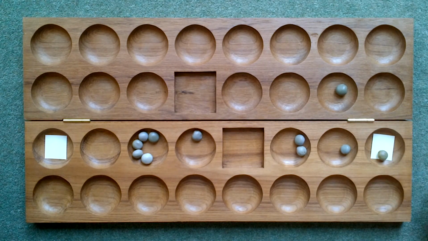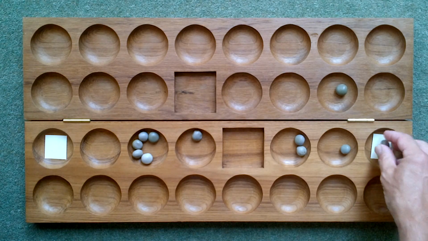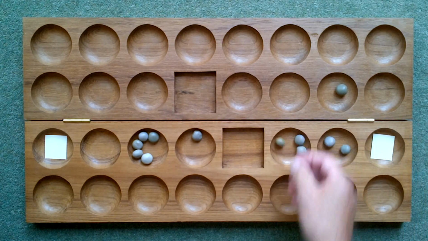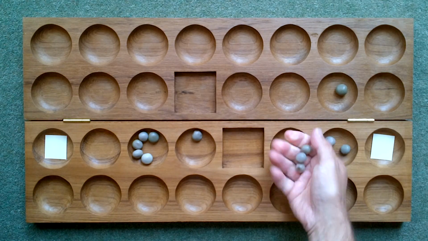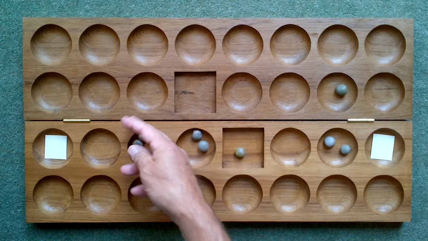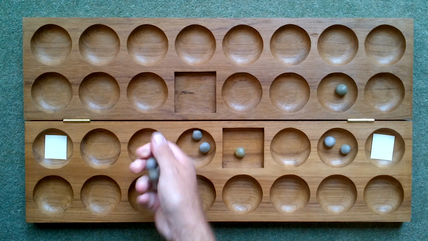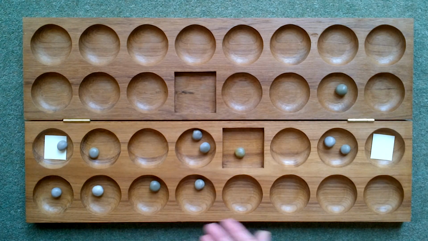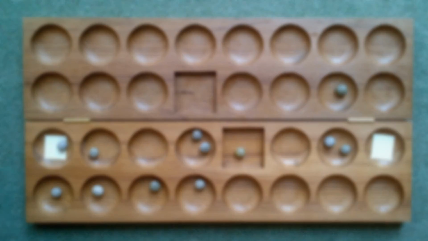There's already a seed in there. It's as if I've already come in from this direction, so I would just have that same continuation of sowing. 1, 2. Seeds in the hole still. 1, 2, 3. Seeds in the hole still. 1, 2, 3, 5, 6. The end of my turn. So we can carry on round the board. Once you've captured seeds, you can actually end up coming back round a few times.